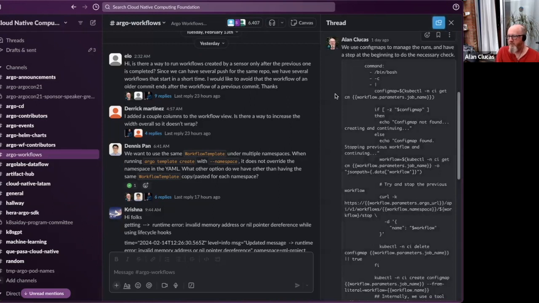There's a little script there that we use to store a running workflow in a config map, and then check that config map to find out whether there's an existing workflow running, and if so, cancel that. It's not bulletproof. In certain circumstances, you could find holes in this, but it's probably good enough for most PRs.